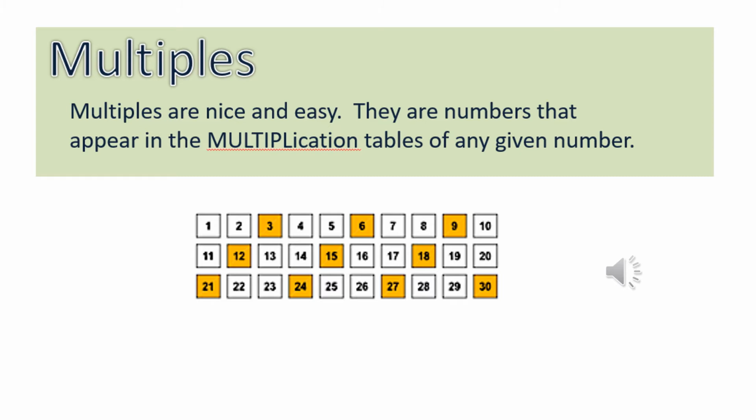So we know that a multiple is a whole number that you find in the times table of any given number. If you look at the box below, I know it's a little bit blurry, but you can see they've highlighted the multiples of 3. So we've got the 3 times table: 3, 6, 9, 12, etc. The first multiple is always the number that you're looking for. So the first multiple of 7 is 7, the first multiple of 3 is 3, etc.